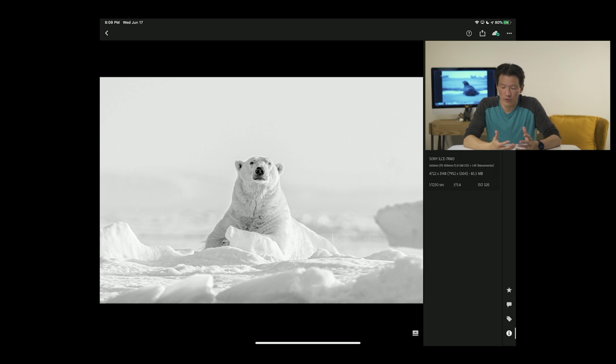When I photographed this polar bear, I was in a zodiac floating in the water and came right up to the edge of the ice, and I'm actually photographing up to the polar bear. And by doing that, I'm also making the polar bear seem a lot more imposing, and that fits with what we think about when we think about a polar bear. We think about a polar bear as a big, powerful creature, and so having this kind of perspective helps to reinforce that.